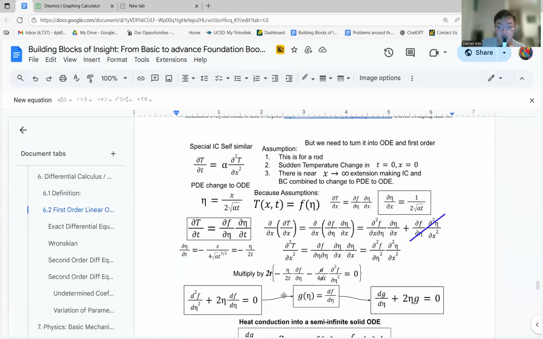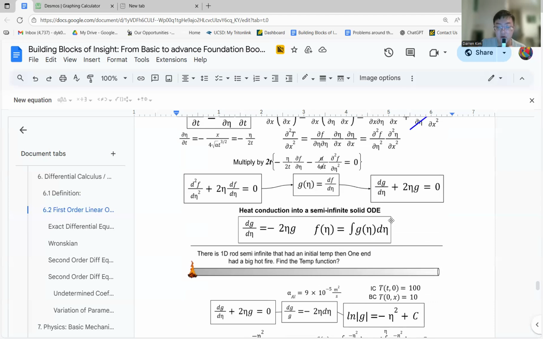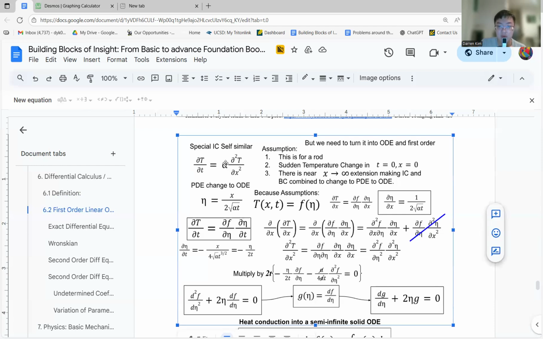It's not wrong. After here, this is a complicated one because I decided to give a question that is classically a rod that's infinite in span. So we're doing a semi-infinite solid ODE. You can't solve this one yet usually, but we have assumptions here that allow us to solve it. This works because of assumptions. This is not solvable right now in a general sense, because we need Fourier series and all that shenanigans to actually solve it. But I'm using assumptions to simplify and let us go through over here.